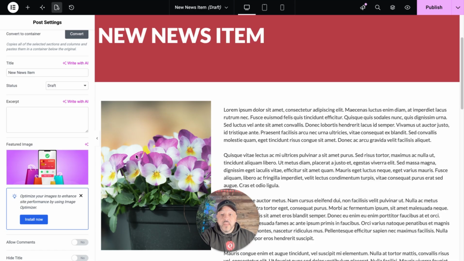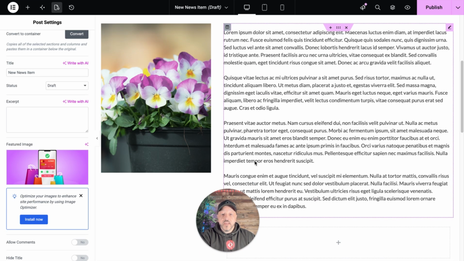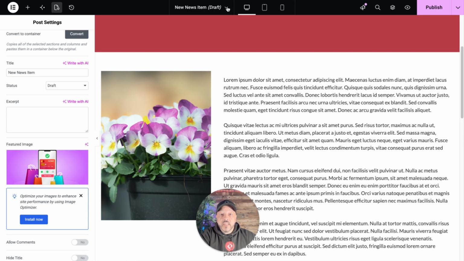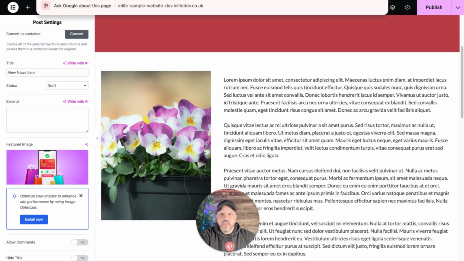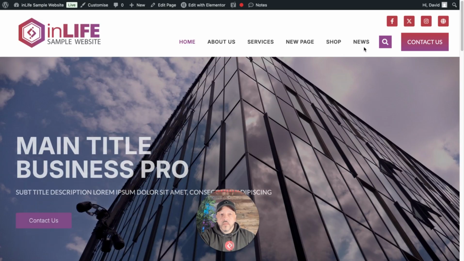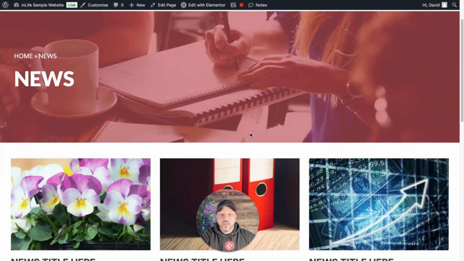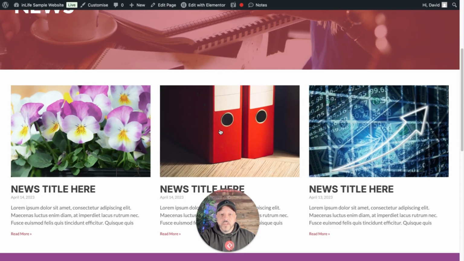It won't have updated there yet, but when I do update the page or publish this, it will change there as well. Now this will be the image that's shown everywhere whenever you see the little section of that post, as I showed you as an example. If you head back to the news page on the main area of the website, this is the featured image. So you can see the one we duplicated was using the flower, and that's what's being shown there.